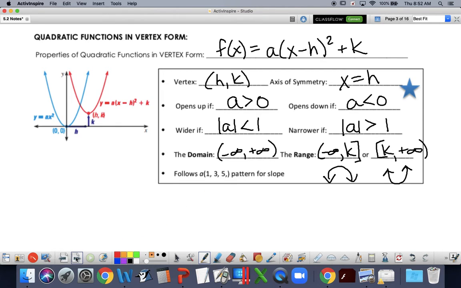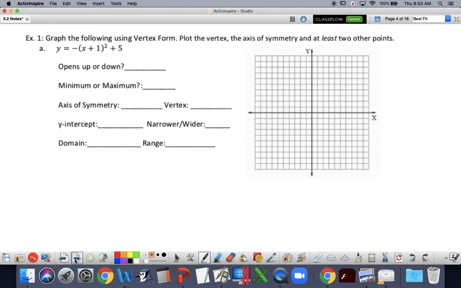So now let's get into a couple of questions to make sure we know how to look at this form and graph all the pieces that we need. Because remember, in the end, our learning target is really just to be able to graph these functions. So in my first example, I look at the number out front and I say, does it open up or open down? Well, it's negative. It's a -1, so it's going to open down. So if it opens down, it therefore has a maximum.